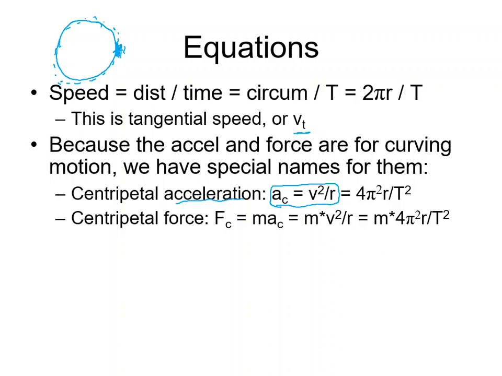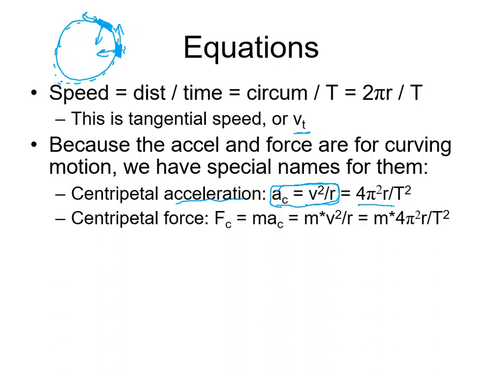So if we have our car going along right here, this is the velocity of the car, then the acceleration of the car is going to be inwards like this. If we have the car right here, the velocity of the car, this was supposed to be referencing the image from before, the acceleration is inwards like this. So the direction of the acceleration is changing, just like the velocity's direction is changing, which means we need a new equation. You say, well, where did this equation come from? Well, it's a bit complicated to derive, but it's easy enough to remember. Centripetal acceleration, a sub c, is equal to v squared over r.